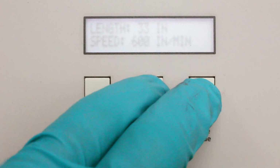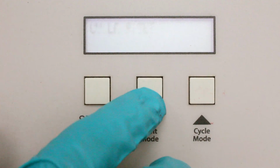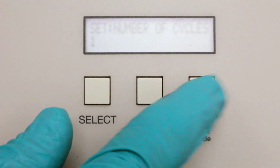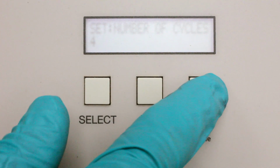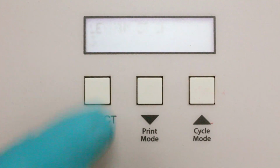Now we can come back and we're going to set an additional setting. We're going to set a setup for a cycle. So now we're going to select it. We're going to increase the number of cycles. I'm going to set it at 3. I'm going to hit select.